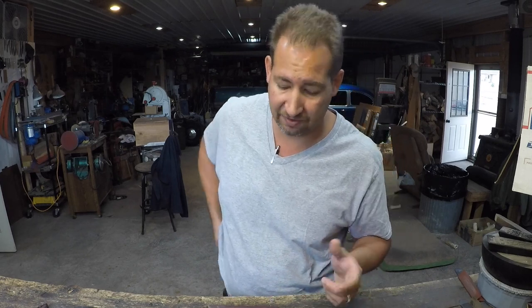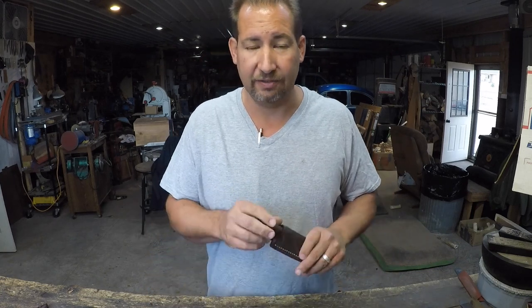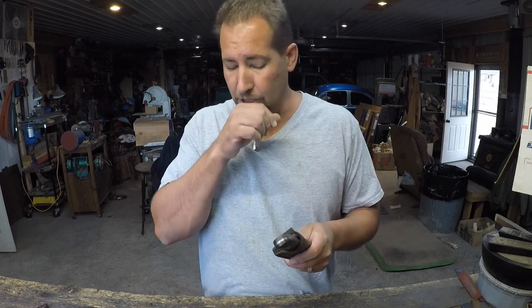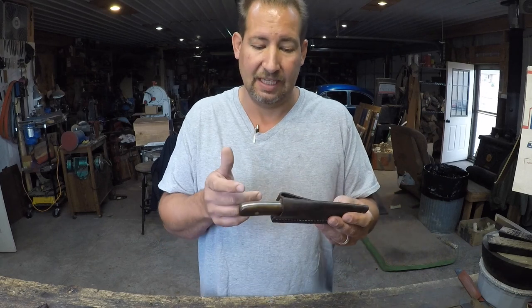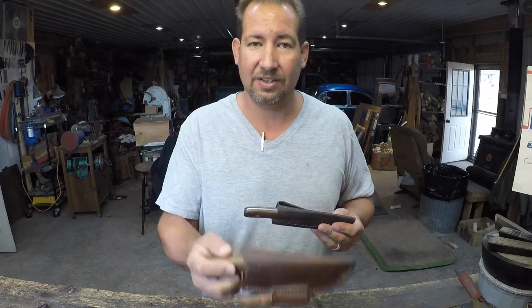This fellow wants to talk about leather sheaths for knives with no guards. Like I said, I try not to do it very often. There's a percentage of the population that just doesn't like guards — they feel they get in the way, don't like the aesthetics. So I do make bushcraft-style knives without guards on occasion. If I'm going to have a leather sheath type knife on my hip, it's going to have a guard.